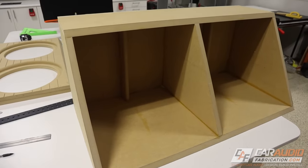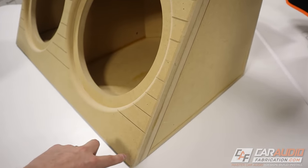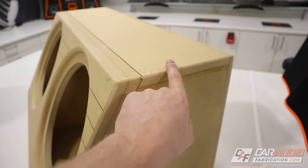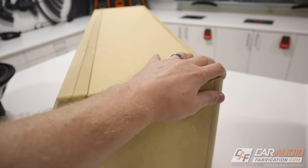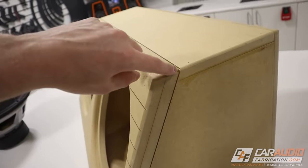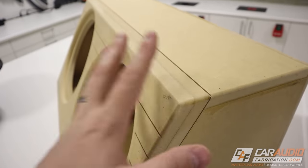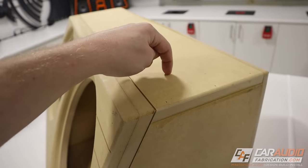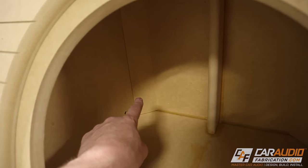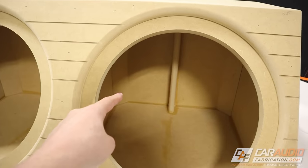Through the magic of video editing, we've now added that round over and those table saw cuts. You can actually do quite a bit with just a little — I'm liking the look of this panel. So now we can wrap up assembly and get the baffle boards installed on the box. I've got those baffles attached and did a couple of other things off camera: I softened up each of these edges — a quarter-inch round over here, a light hand sanding where a router wasn't possible, and a half-inch round over around the rest of the edges — giving the box a much more finished look. I also ran a line on the table saw as a transition from the carpet to the textured paint. Show of hands in the comments: how many of you noticed that I forgot to add those 45s? Luckily, I was able to get them in after the baffle was already on.